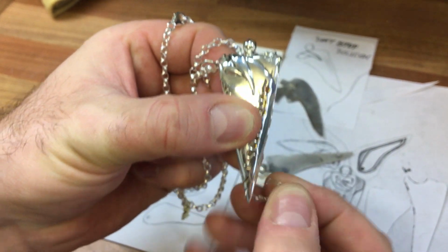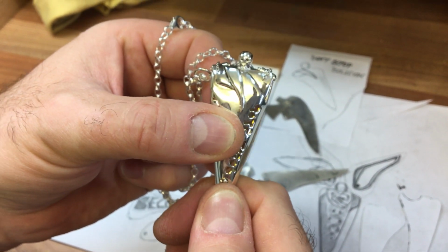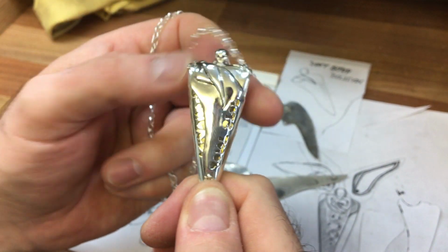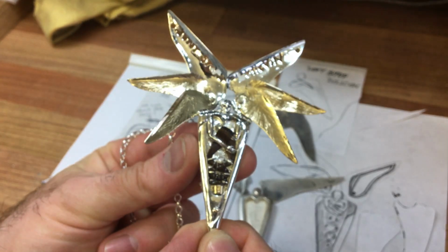So I'll show you that again. Pull the pin, holding it down with your thumb there. Put your other thumb on there and get good hold of it, and then just let go.